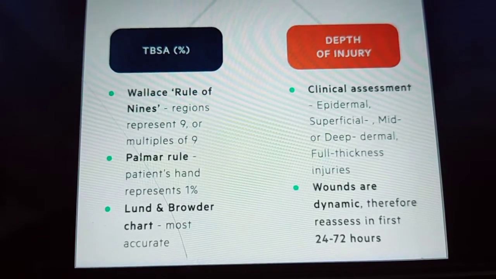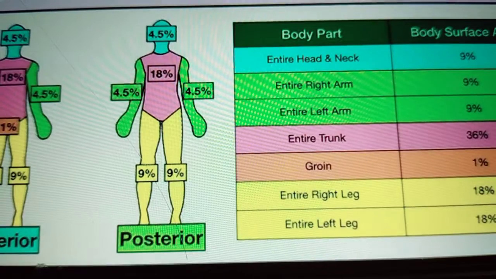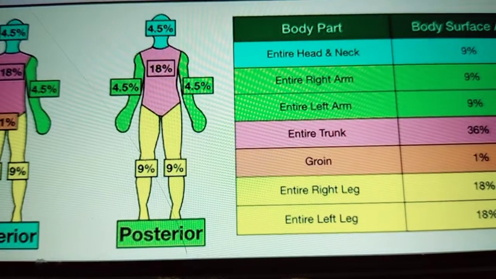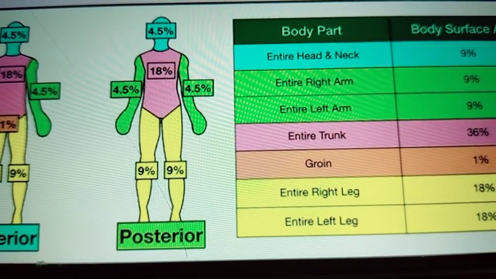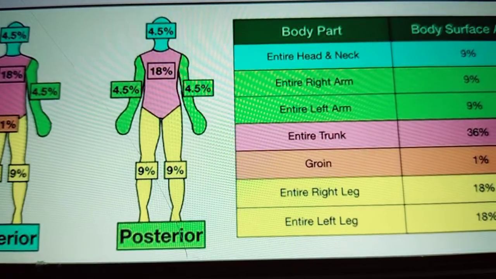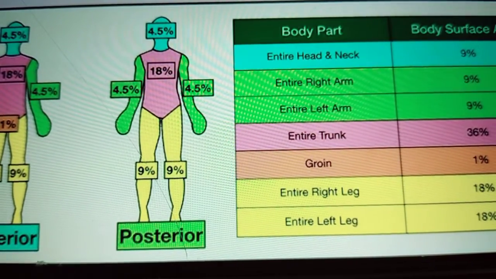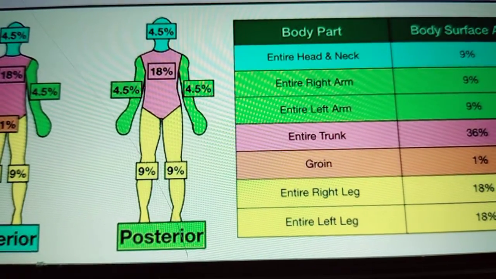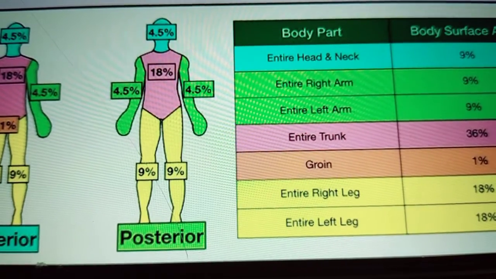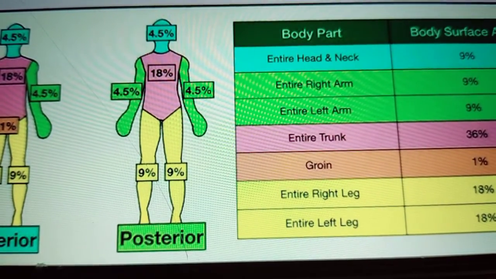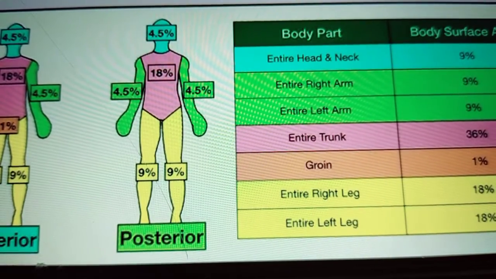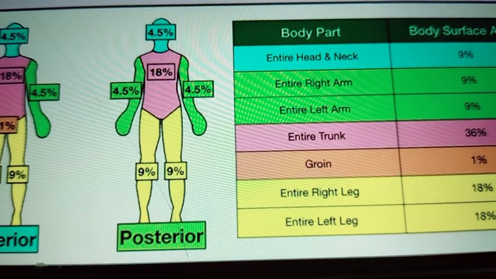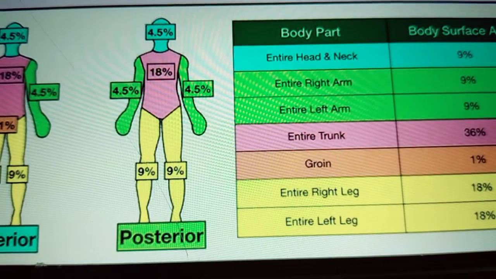The first method that we are going to discuss here is the rule of nines. It's very famous. It's a tool used by trauma and emergency medicine providers to assess the total body surface area involved in burns. It helps to determine the burn severity and to measure the body surface area burned, and it is very important for estimating the patient's fluid requirements and hospital admission criteria. In this method, the body is divided into sections by multiples of 9% each. Measurement by this method is very popular and easy to carry out.